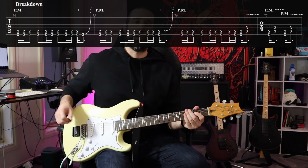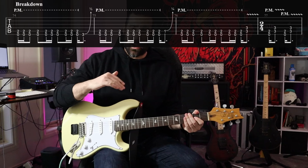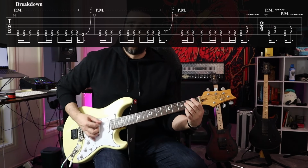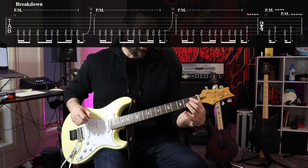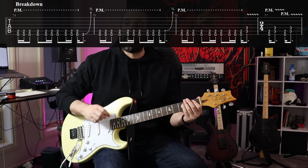Okay, don't go too aggressive on that bend in terms of its pitch or its timing, okay? You want to kind of hold on to that. Then, we're going to do the same thing, but we're going to change that last note to the 1st fret on the 5th string. Same thing, a little dirty quarter tone bend, okay?